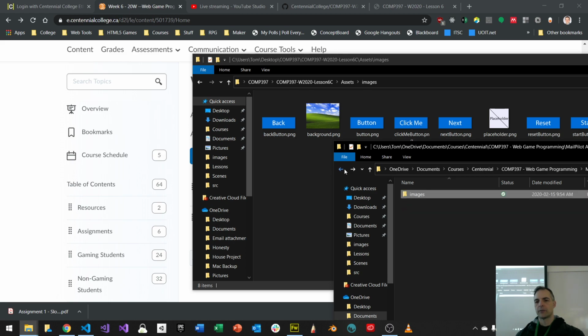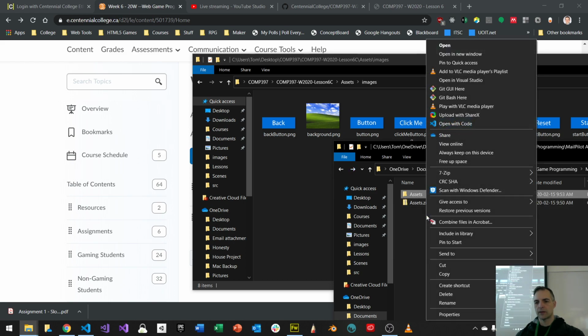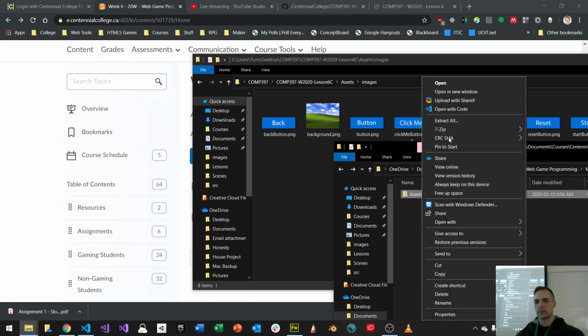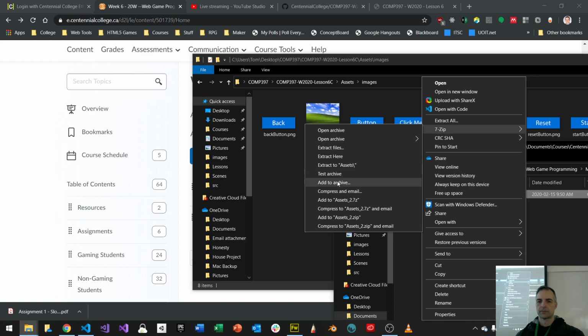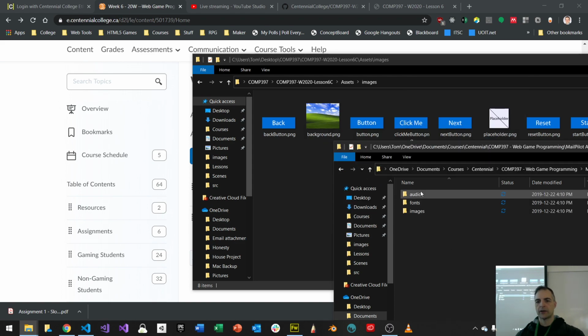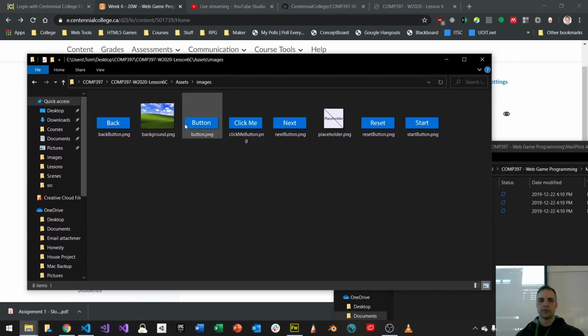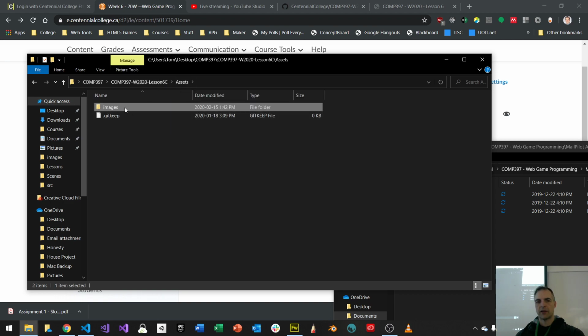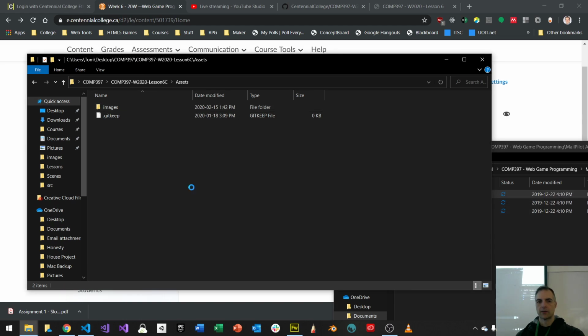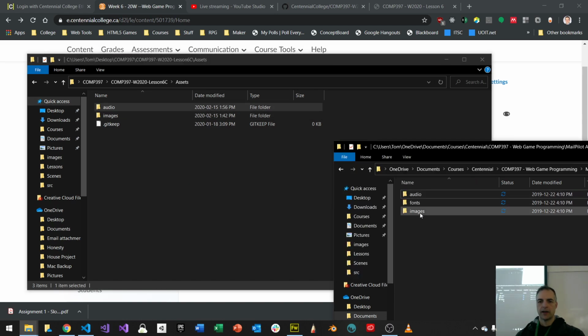a bunch of, let me just undo that. Let me just get rid of this, and let me unzip this again, so you can see what you get. So, extract here. You get audio, fonts, and images. Okay, so I want audio. Again, this is lesson 6C. I have images. I want to get audio, so I'm going to copy this, as well as fonts.